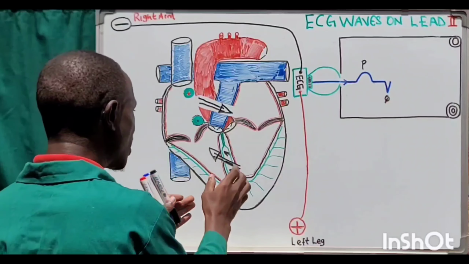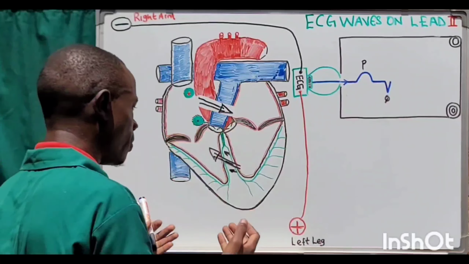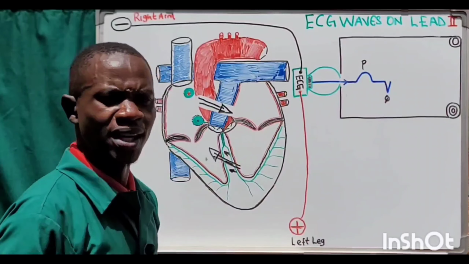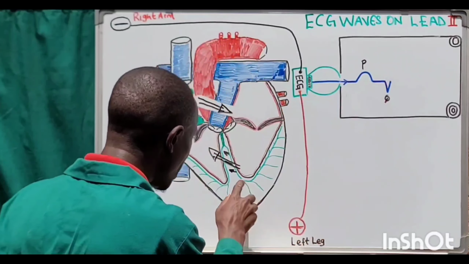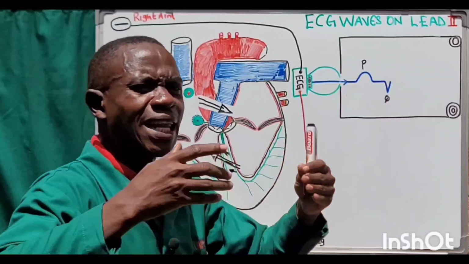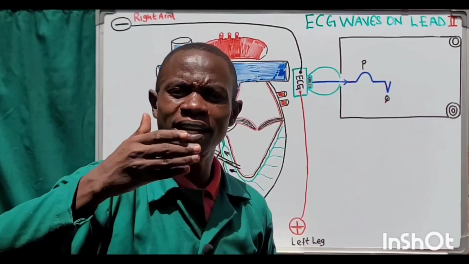Okay? Now that the entire interventricular septum is fully depolarized, this depolarization is now going to move down to the ventricles. Now the question is, how are the ventricles going to get depolarized? These Purkinje fibers are deeply buried, especially in the deeper layers of the myocardium. Now, this depolarization of the ventricles is going to start from the inner part going outwards. That's the normal direction of the depolarization.